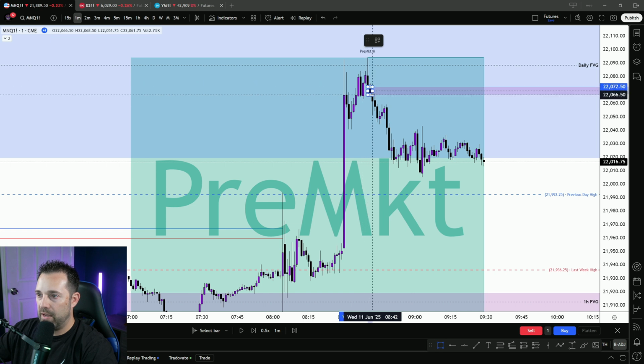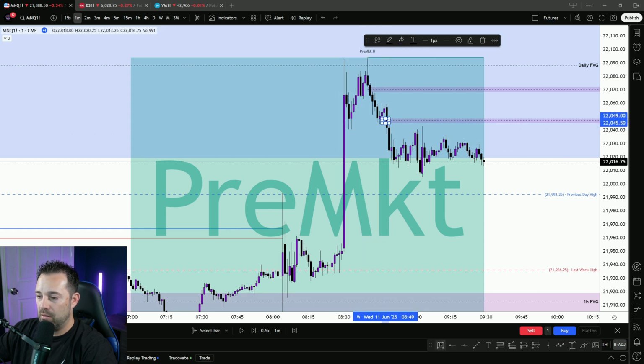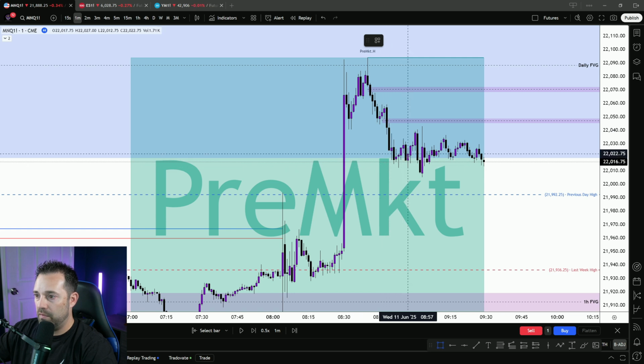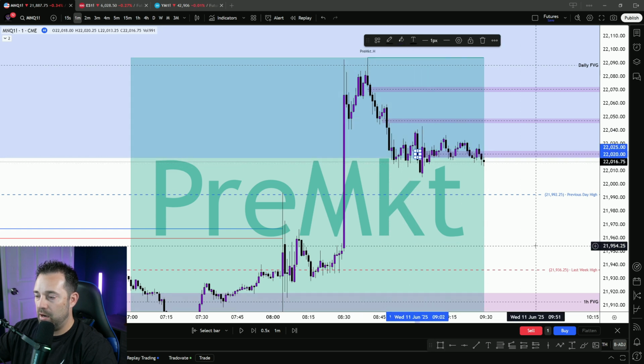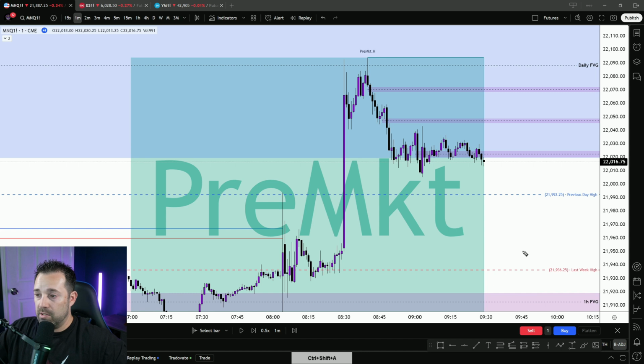We left a little fair value gap right there. We left a little fair value gap right there. And we left a little fair value gap right there. Okay, so if you look at this, we made a higher high, dropped down. We took this low with a fair value gap right here, right? We came down, pulled up a little bit, took this low again, fair value gap, all the way down, took these lows, fair value gap.